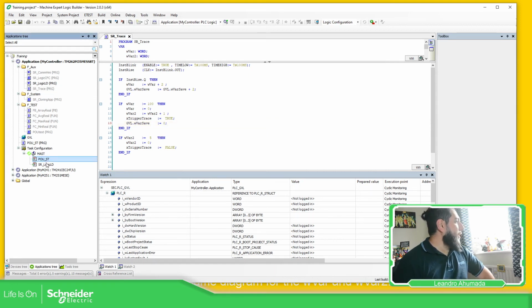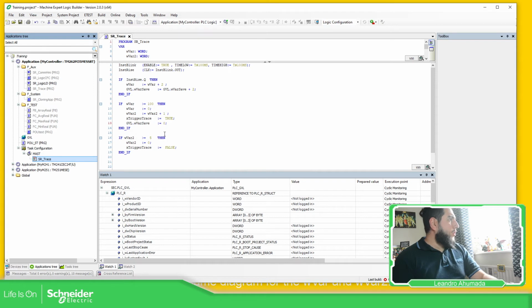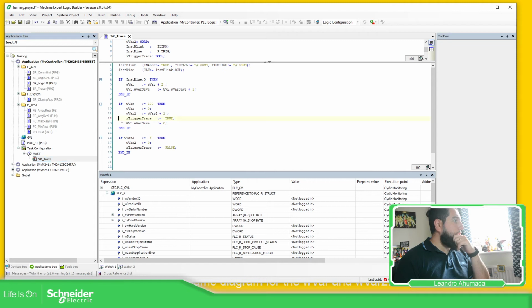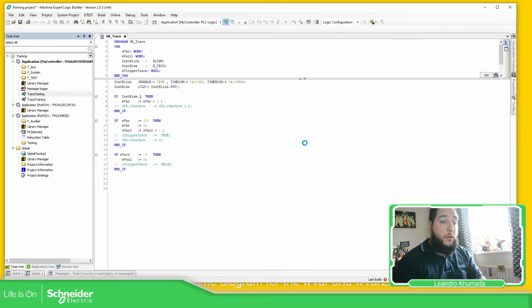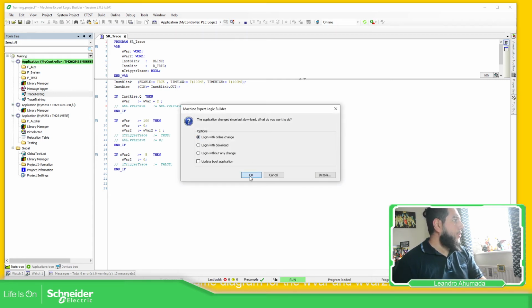So trace must is calling, so it's going to use this, and this one is for the trigger, so I'm going to delete this bar because the trigger, I'm going to show you that later. So I have this. I'm going to download this to the controller. Login, yes.